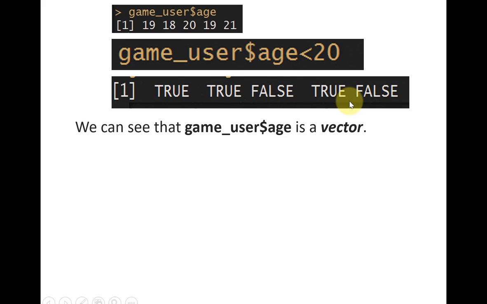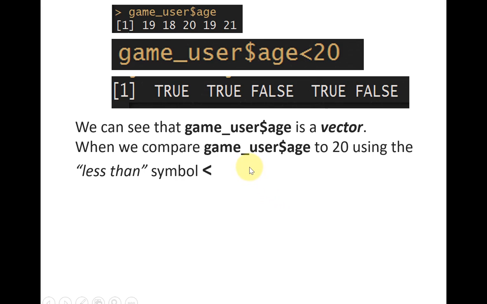So what does this mean? It evaluated this statement for each value in the vector. So is 19 less than 20? True. Is 18 less than 20? True. Is 20 less than 20? False. Is 19 less than 20? True. Is 21 less than 20? False.